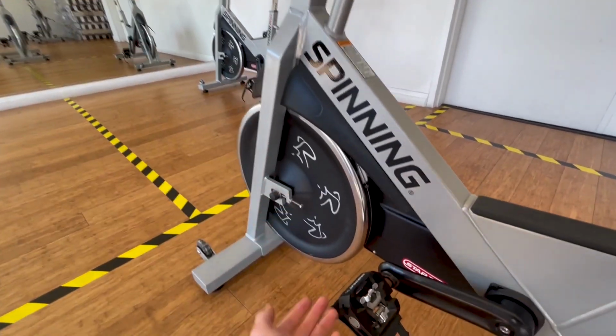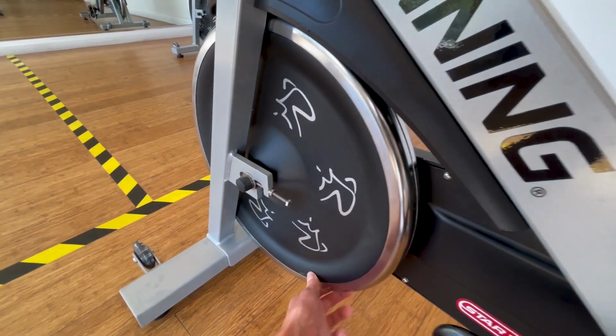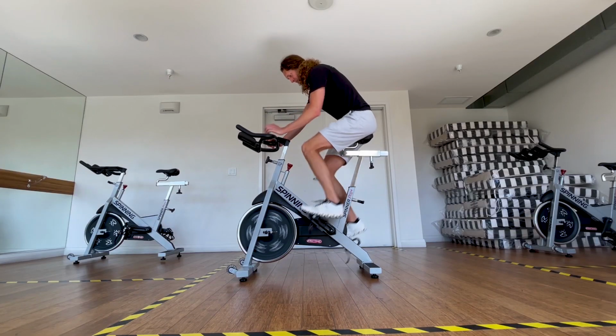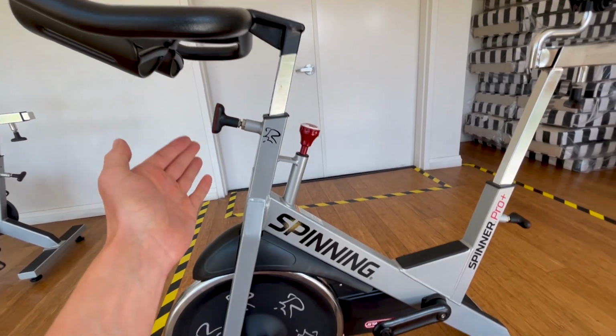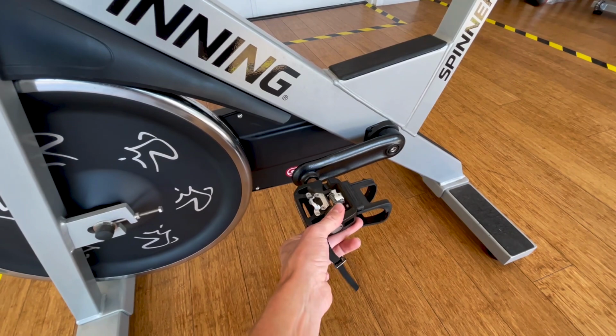So taking a look at this spinning bike here, one of the first things I'm noticing is the flywheel mass actually feels pretty substantial. And just a little bit ago, I got on this bike and gave it a little test ride, and it actually felt really good to get on it and ride it. However, while I was riding it, one of the very first things I noticed about it was a little bit of play in the drivetrain.